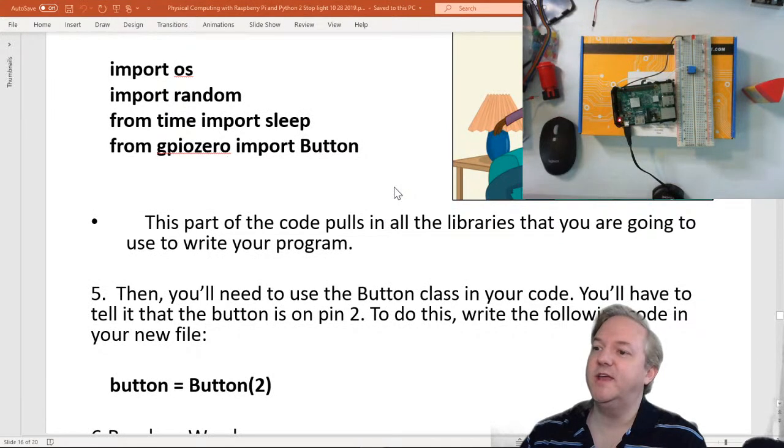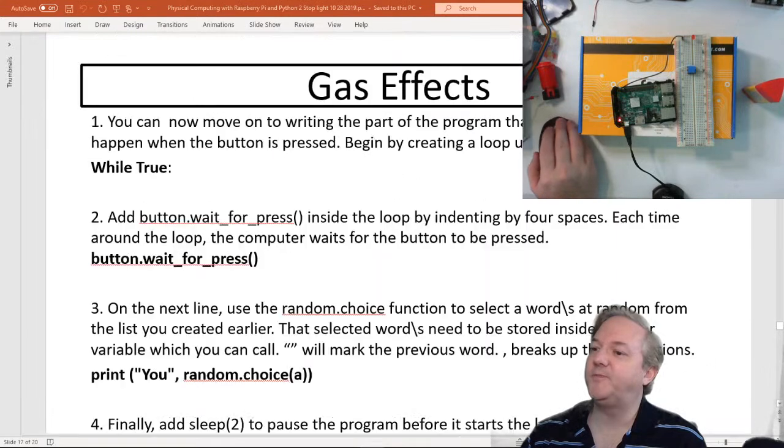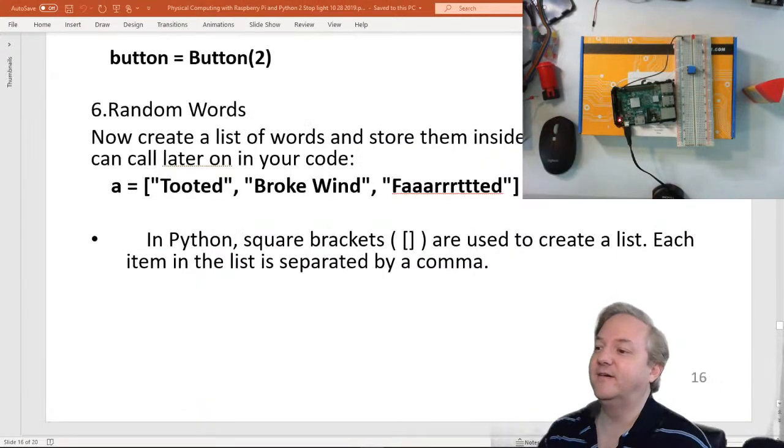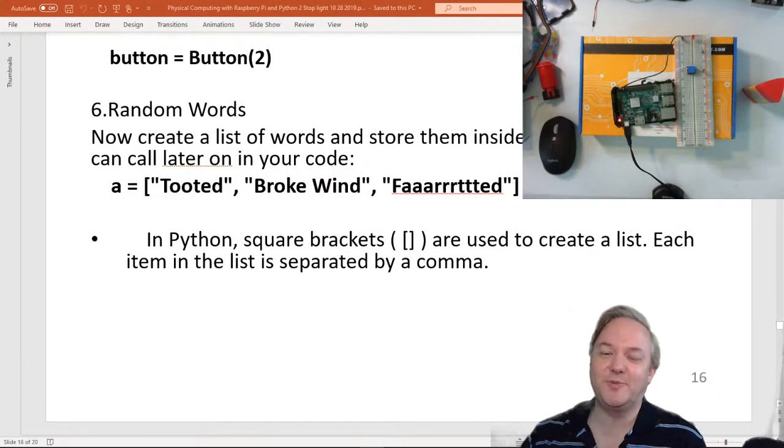Okay, so import os, import random, from time import sleep, from gpiozero import Button. We have our button, which is GPIO 2. Now, the Raspberry Pi does not come with a sound card. The Raspberry Pi does not come with the speaker plugged in.